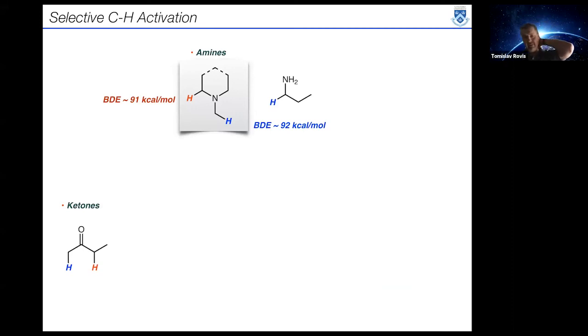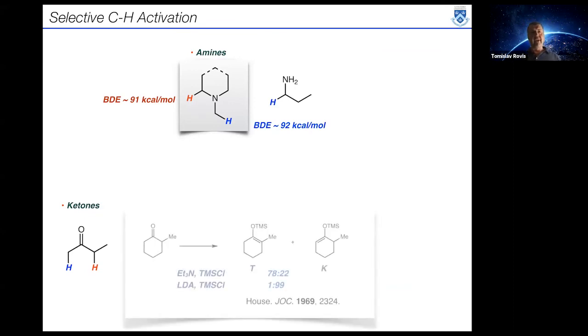So this is a problem in enolization chemistry that has been around for as long as we've been interested in treating ketones with strong bases. And in fact, the early solution to it is right around, I think, 50 years old now, where if you take something like alpha-methyl cyclohexanone and treat it with LDA and TMS chloride, it's exquisitely selective for the kinetic enolate. Of course, it's a silicon trap, so it's an enol silane. If you do it under equilibrating conditions with a slight excess of the acid, triethylamine and TMS chloride, it's not very selective for the thermodynamic enolate, but you can fish it out. So what, 4-to-1 selectivity or so. This is Herb House in the late 60s.